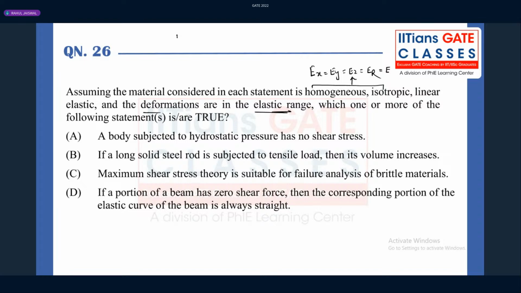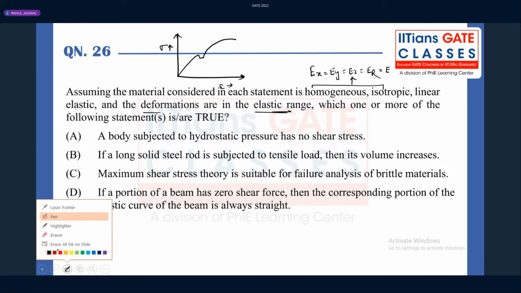That means we should not cross the elastic limit point, guys. Here, if you just see the stress versus strain diagram, you can see this. If I take any formable steel, we only need to load till this point P. This is our working zone in strength of materials. If you are loading beyond that, then all these theories of failure may not give satisfactory results, right? Now, coming to the question, which one or more of the following statements is true, right? That means this is an MSQ problem, right?